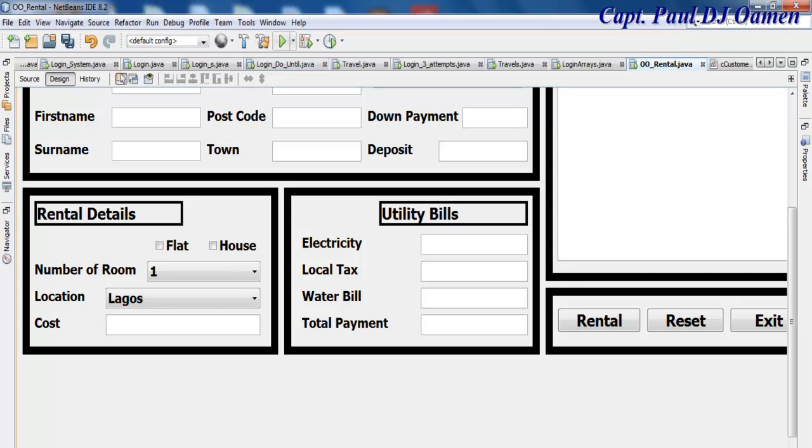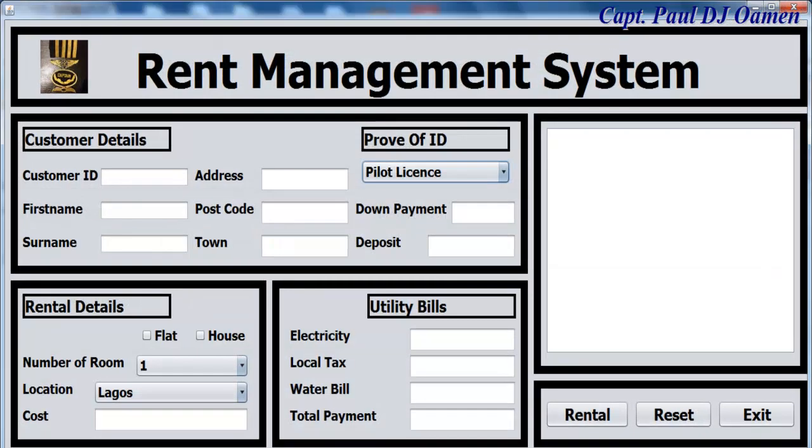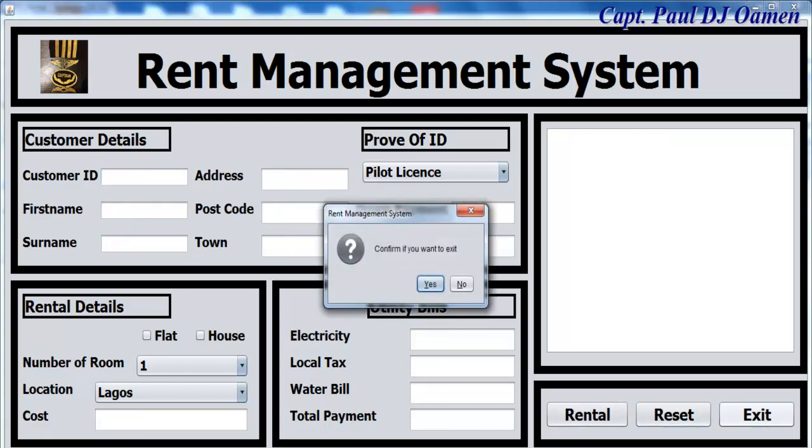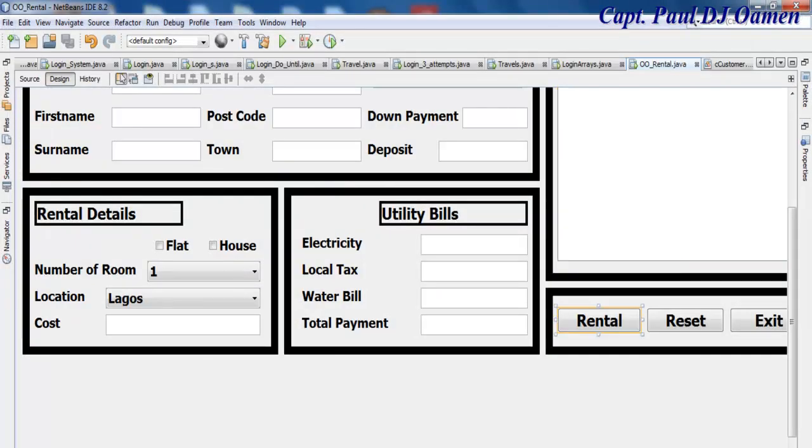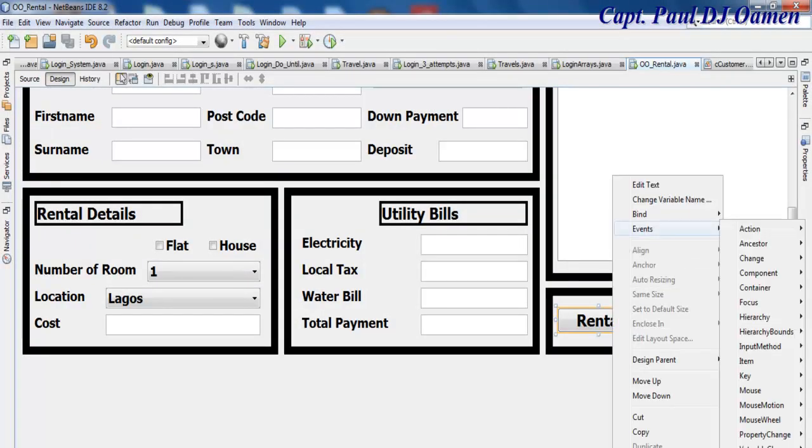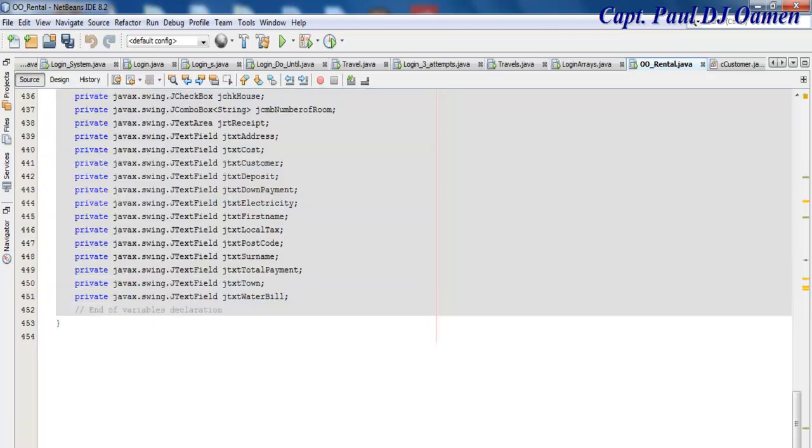Okay, now let's run this system and see. Compile and run. Then we've taken care of this as well. There we go. Add some data in there, add whatever in here. Alright, give that a try. There. Good. Now we need to take care of the renter button itself to confirm the rent agreement.